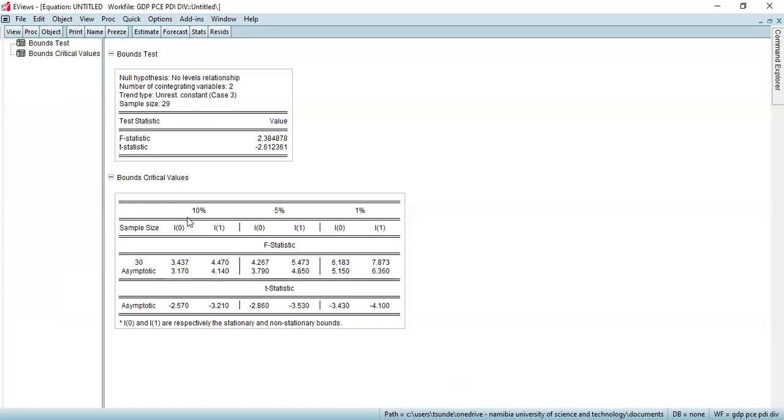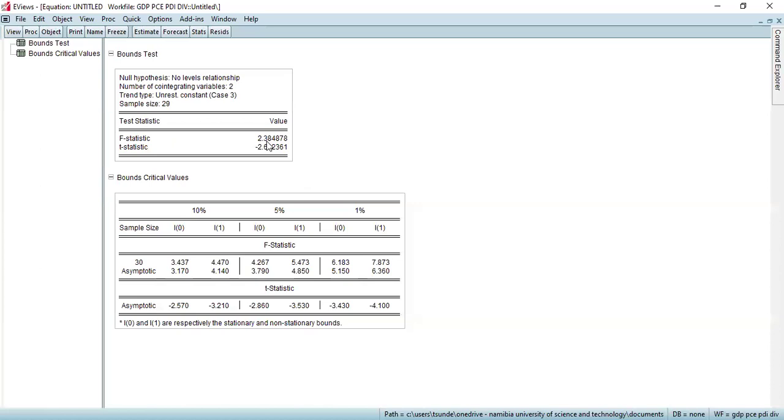Bounds test, right? So comparing this F statistic, 2.3, with the upper bound at 10%, upper bound at 5%, upper bound at 1%.